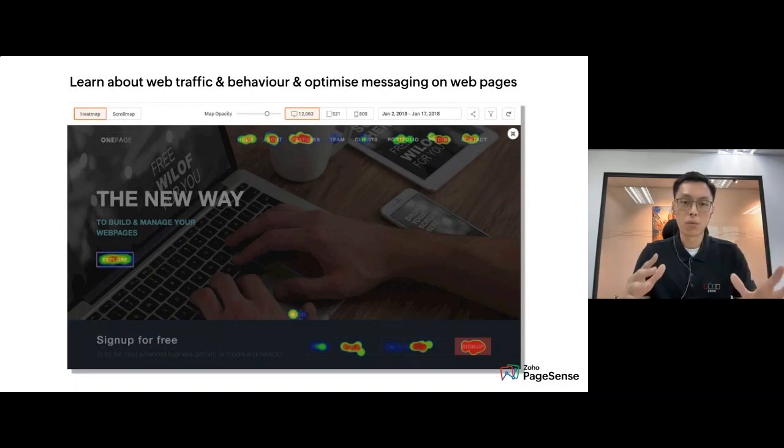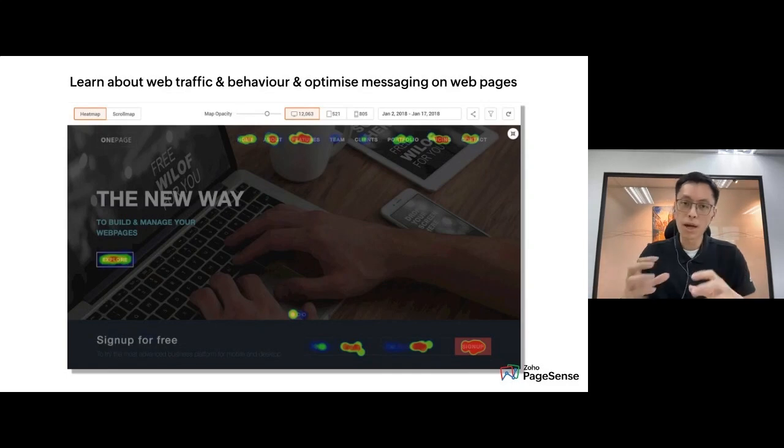Pretty much what we are looking at here is a CRO tool. It's a conversion rate optimization tool. Obviously, these little blotches that you see from these given examples are actually what we call heat maps. And it really gives you an idea of the website behavior that your visitors tend to have on your website. And you can use such information to actually optimize your conversion rate.